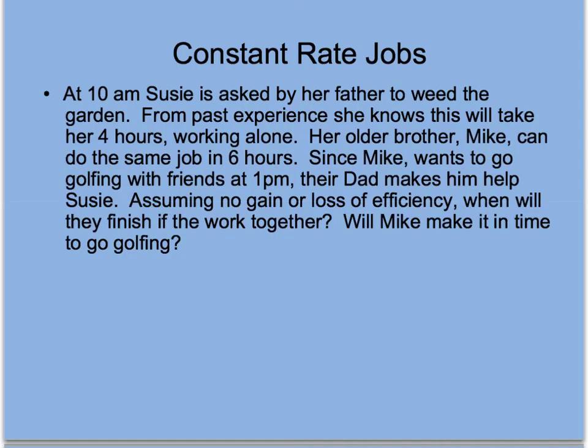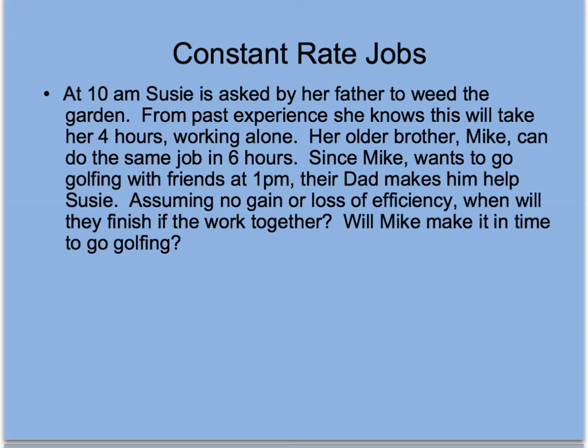Our next question deals with constant rate jobs, and those are jobs that are performed at a constant rate. Our assumption is that if a job can be done in a certain amount of time, then part of that job is done in part of the time. And so we're going to look at an example.